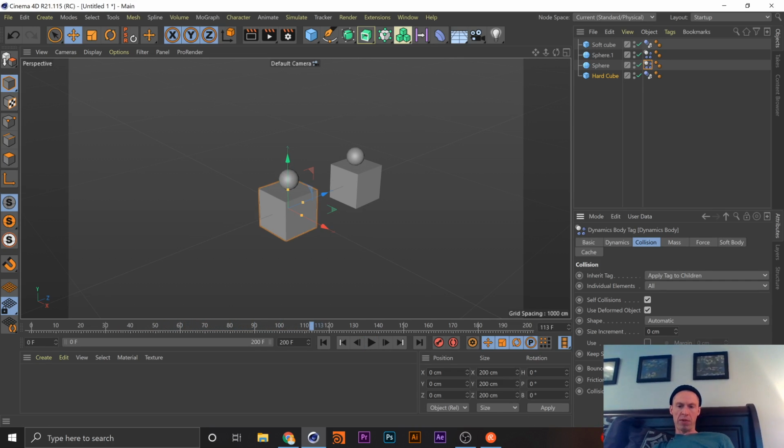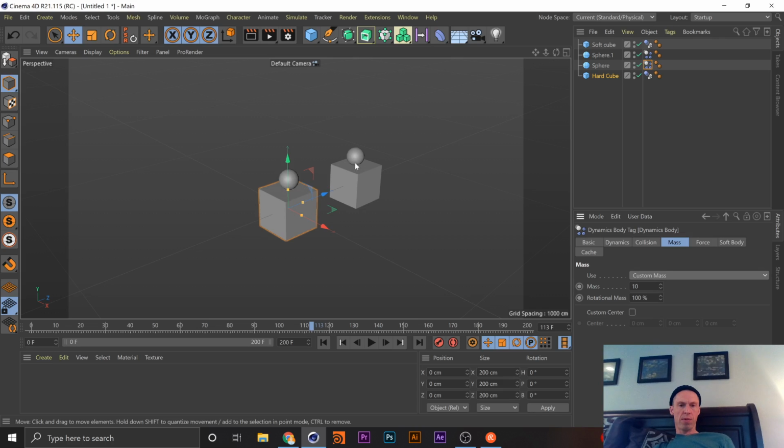I don't know, so obviously bounce and friction on both the object and the collision object interact with each other, and so you need to adjust both of those accordingly to get the type of physics that you want. Now, over in the mass tag, also, there is a couple different things here. We could change these objects to have custom masses or custom densities.